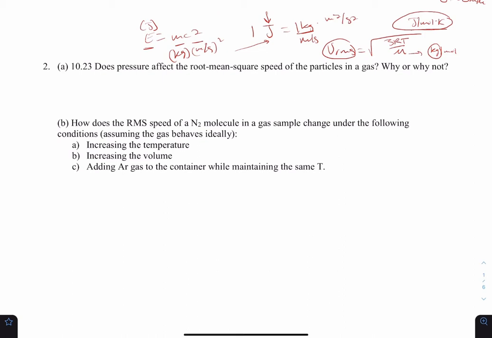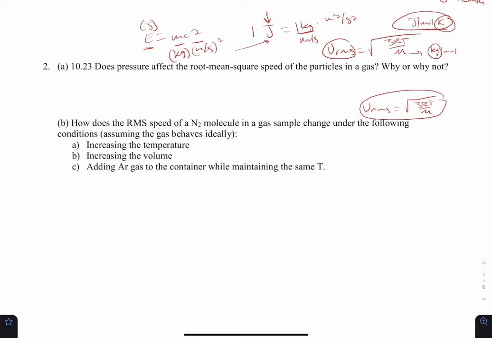And then obviously leave your temperature in Kelvin so that the R constant can cancel that out as well. So ultimately, this is the equation that you want, and let me just rewrite it down here. U RMS is equal to the square root of 3RT over M. Hopefully this becomes intuitive later, but at first you have to know that anything that's not in this equation, maybe this is too obvious, is not going to affect the root mean square speed.